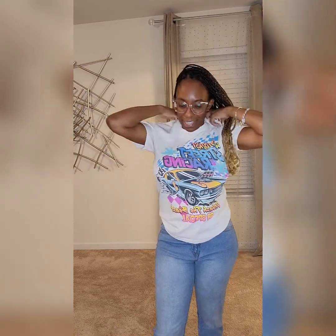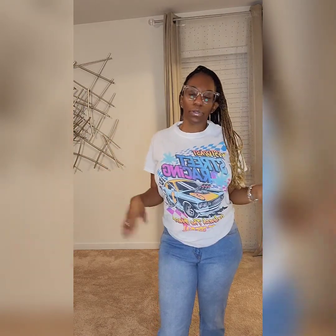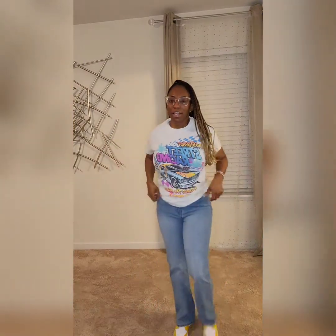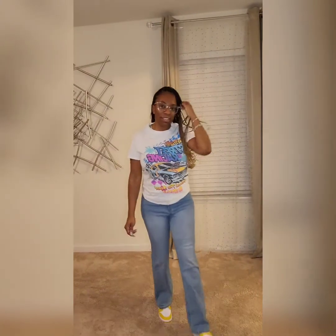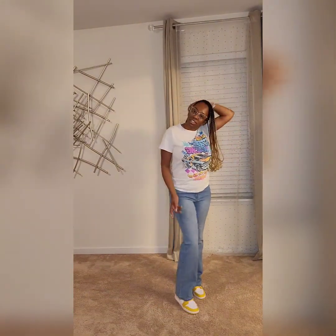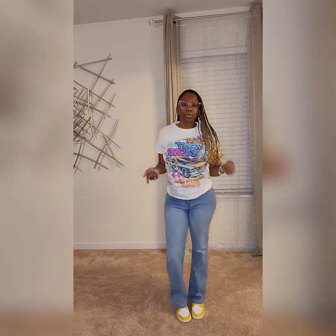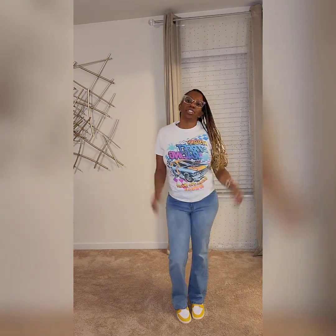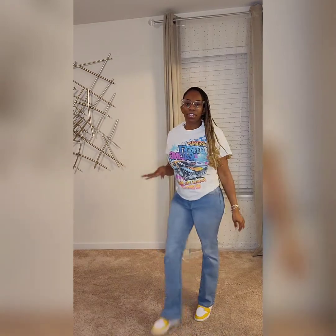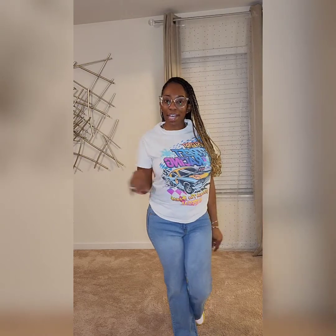The brand is DOXM, but again it's just a graphic tee from the men's section of Walmart. It's about $9.44. Here I am sitting in the back just so you can see the look, giving you guys another view of what it's looking like. The t-shirt is just plain in the back like the last one. So we're doing a little men's/women's mashup situation here — super cute, just real chill, real nice, real calm.